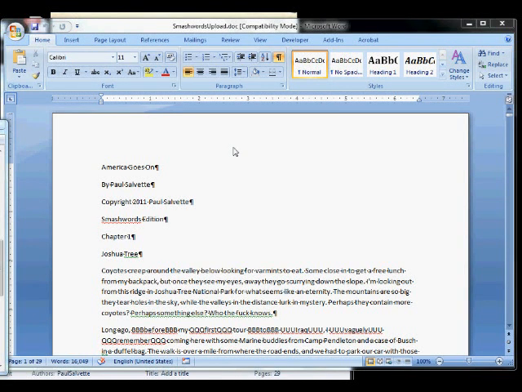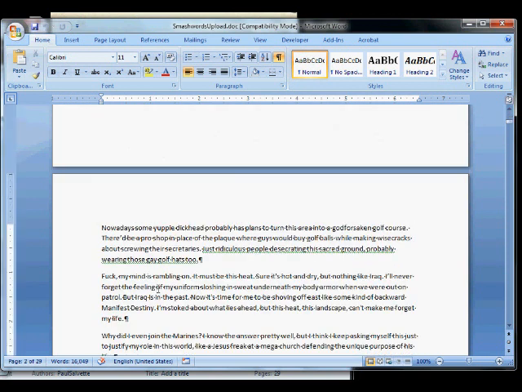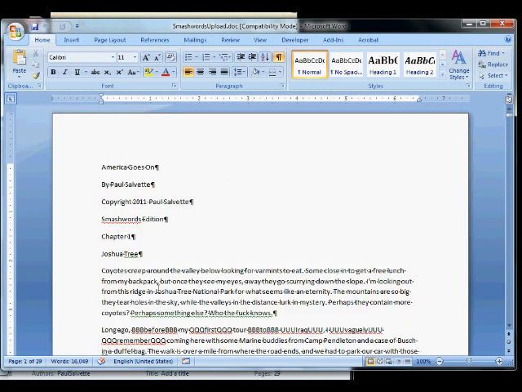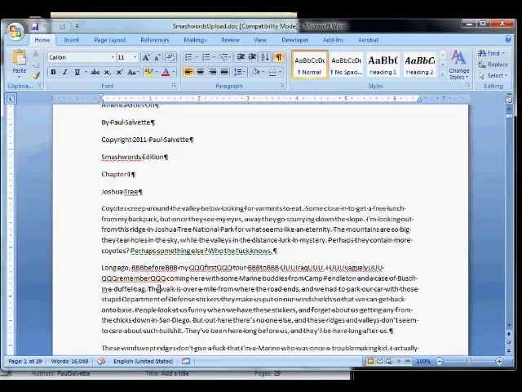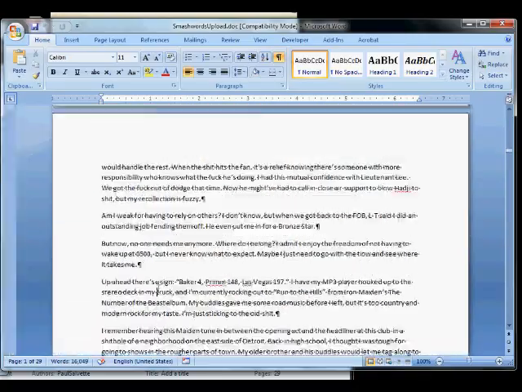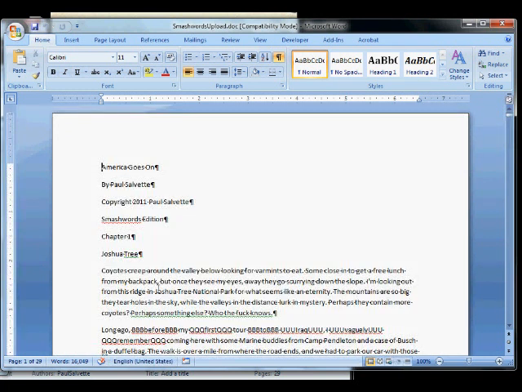This is the Smashwords formatting guide, quick and dirty method part two. What we did in the first part is we took our original Word document, we brought it over to a text editor to strip away all the formatting, and then we put it into a clean Microsoft Word document. And right now, what you're probably looking at is everything is in the base font and style definition for Word. So, all the paragraphs are properly cleaned up and wrapped around each other, but we want to fix this up to make it look pretty.